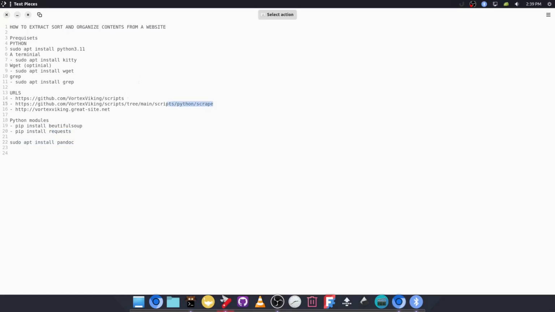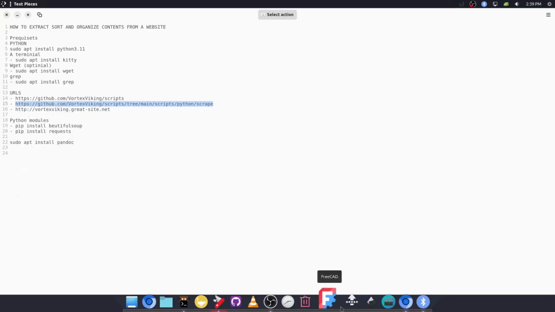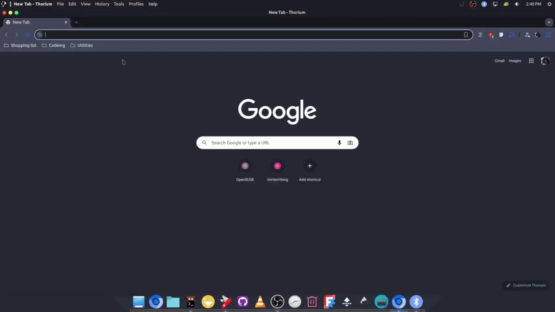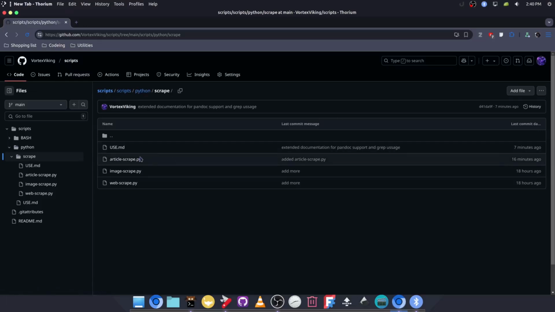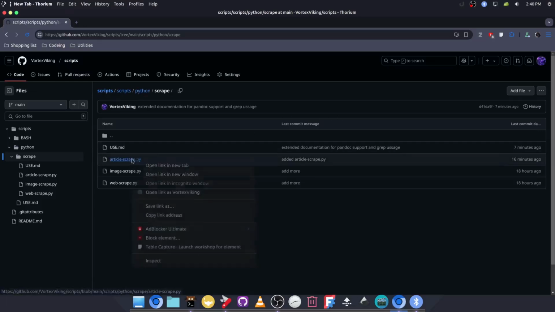So in order to get my script, you're just going to copy this URL. I'll have all these URLs in the description. You're just going to go to your browser of your choice. I'm using Thorium, and you can just go there and we'll see all these. First, I'm going to download the script using Wget.